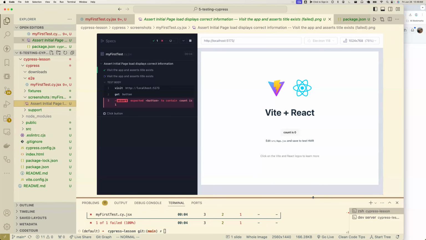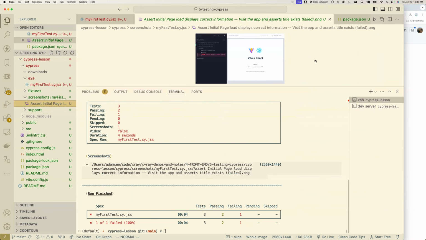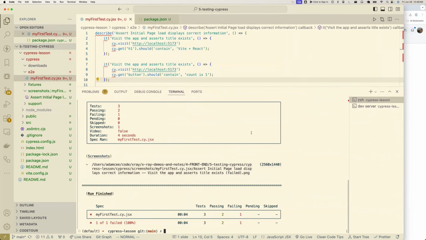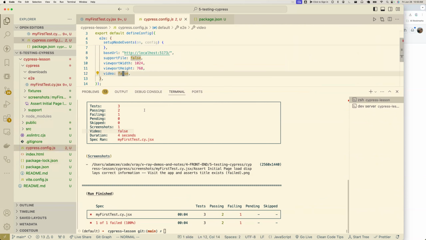And if we told it to record videos, it would also have recorded a video, but that just takes more time. So I do recommend, for anything serious or non-trivial, you're probably going to want to use the GUI because there's not a lot you can do with this to dig in and debug. But this is there, and that's what you get with it as well. And if you did want a video, in the Cypress config.js you would just change video to true. The test would take longer to run, but you would also get a video of it. Did that answer your question?